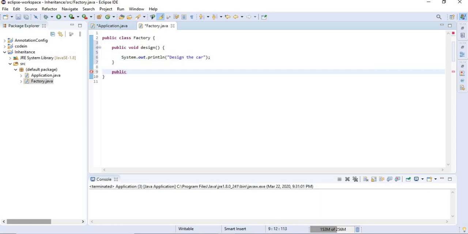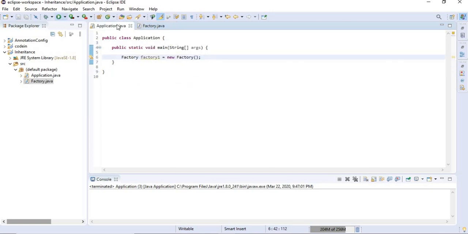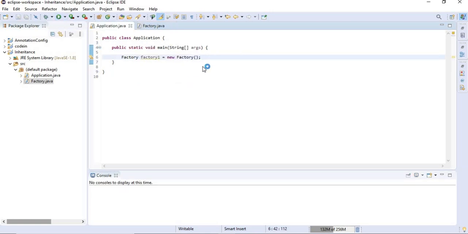Here I'm gonna say public void build and sysout build the car.